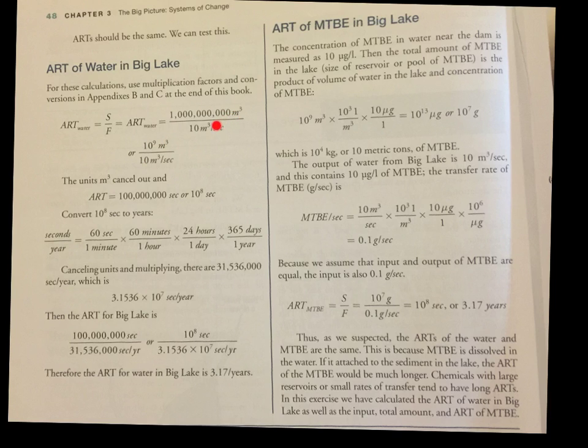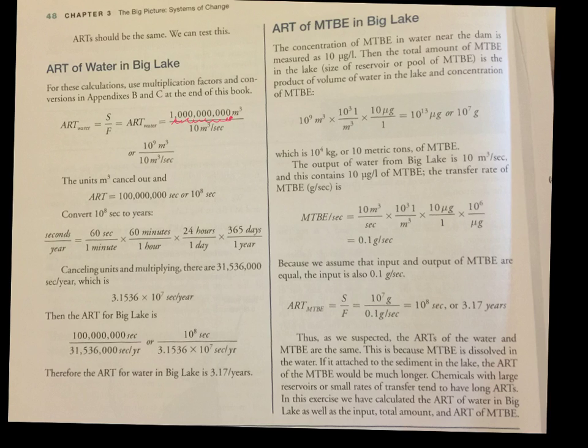If you move the decimal 1, 2, 3, 4, 5, 6, 7, 8, 9, it's 1 times 10 to the 9th, right? Remember that scientific notation. Oh, Mr. Desipater's class, the memories. All right, so 10 to the ninth meters cubed.